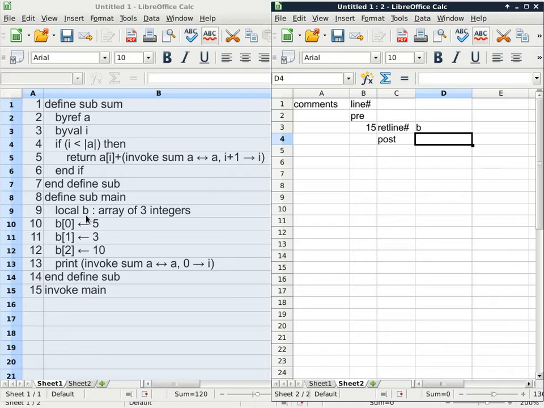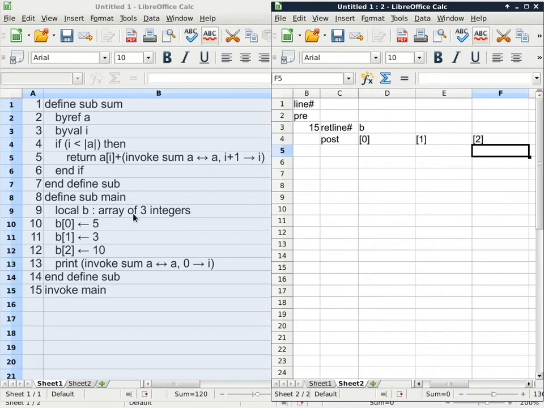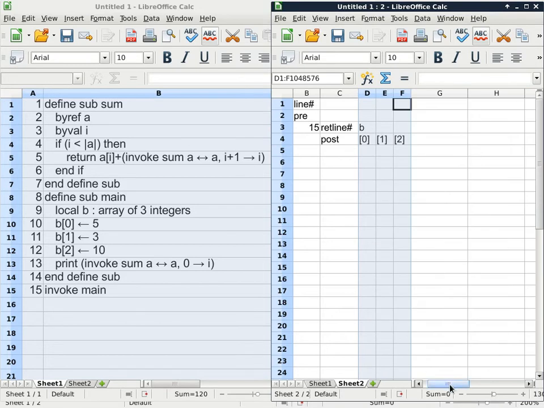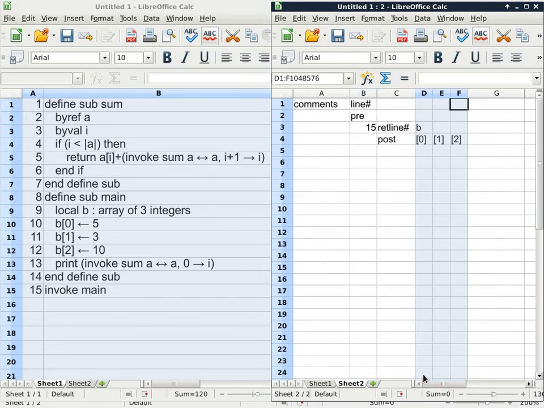And this is no exception, except we are allocating the columns on the fly. So we are allocating the leftmost available columns in this case. And since I claim that B is an array of 3 integers, we're going to allocate 3 columns in this case. So B bracket 0, B bracket 1, and B bracket 2 will occupy columns D to F. Like so. Are there any questions at this point? How we allocate columns when an array is a local variable?